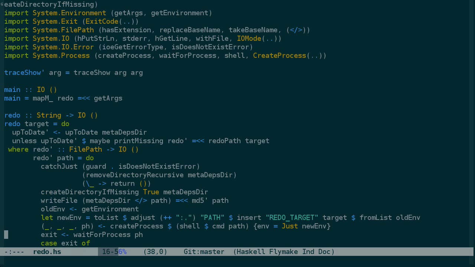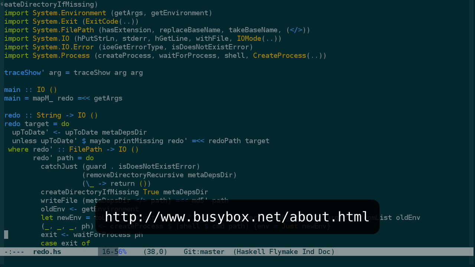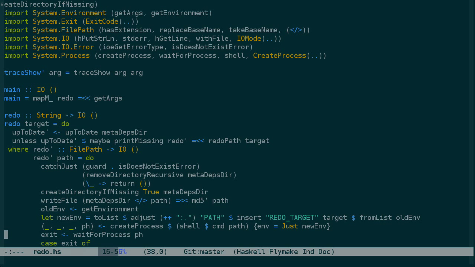I think the first example I remember seeing was with BusyBox, which saved on overhead by compiling all of the programs into a single executable and then behaving differently depending on how it was executed through the symlinks. So why don't we give that a try?